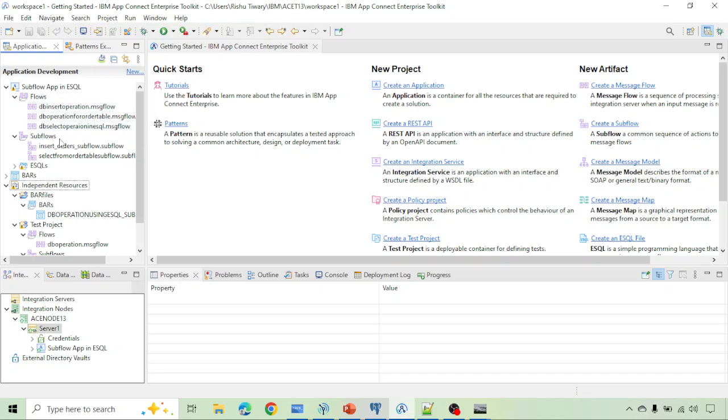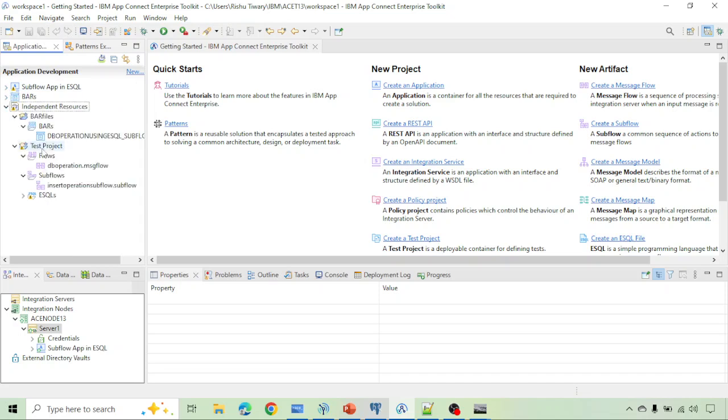All message flows will be selected, because the application is a complete package or complete solution which consists of a particular set of solutions defined in message flows, while an integration project is a container where we can create a resource independently and we can deploy the resource independently.